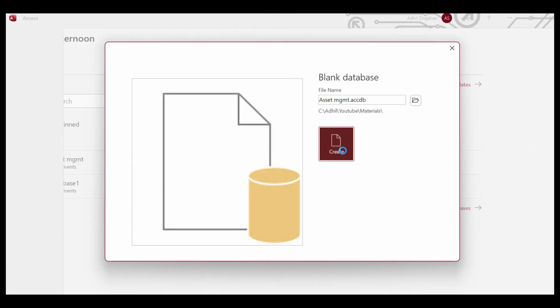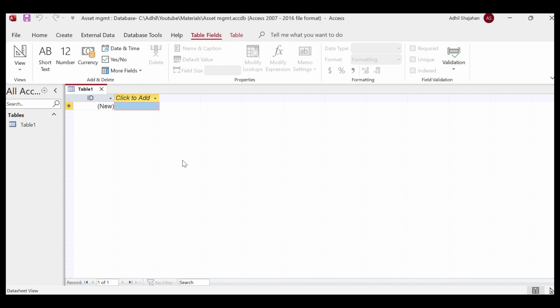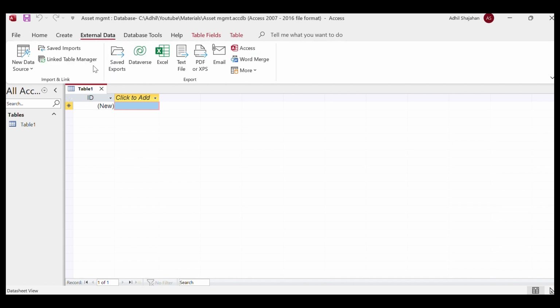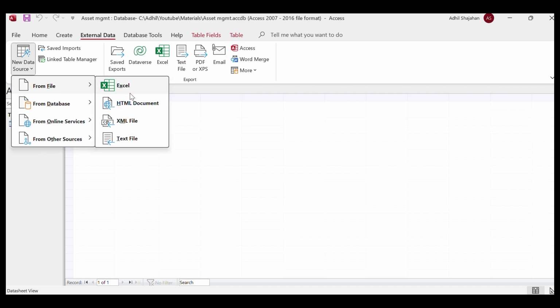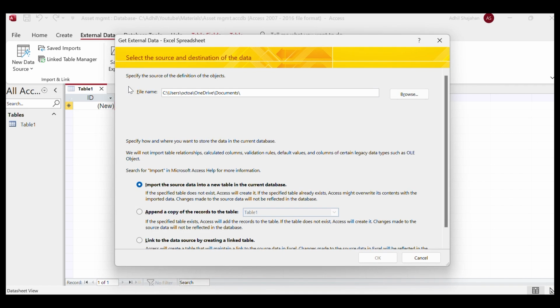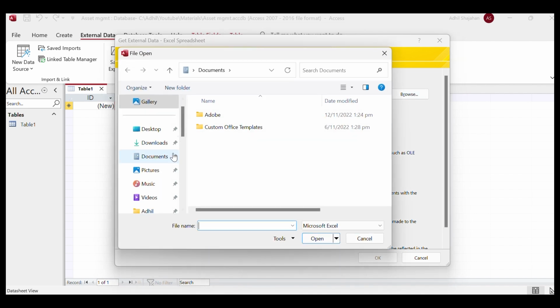Okay, so this will be your blank MS Access datasheet page. Here I'm going to pull in data. So this is your resource file. I'm going to take the data from my Excel file. So my data is over here.